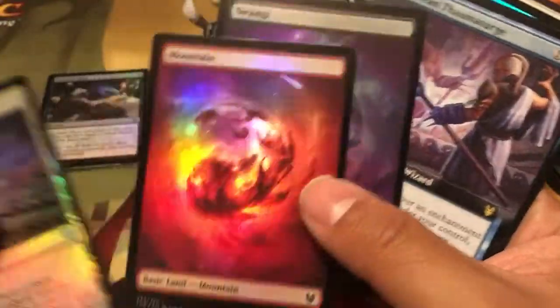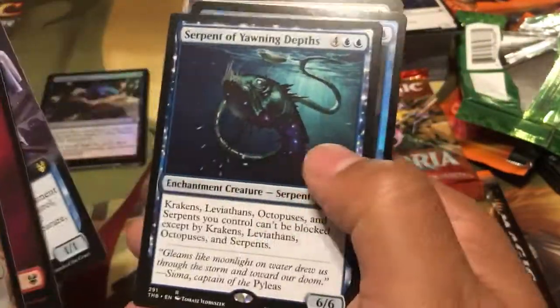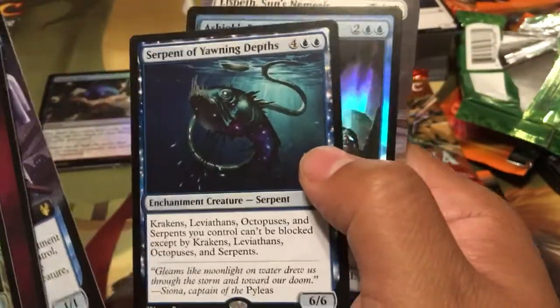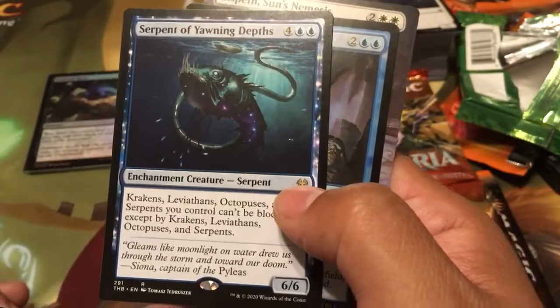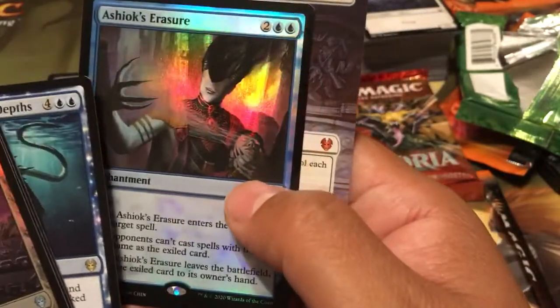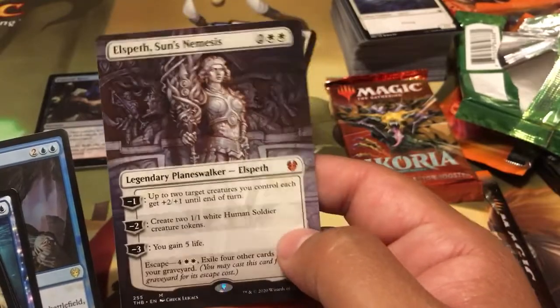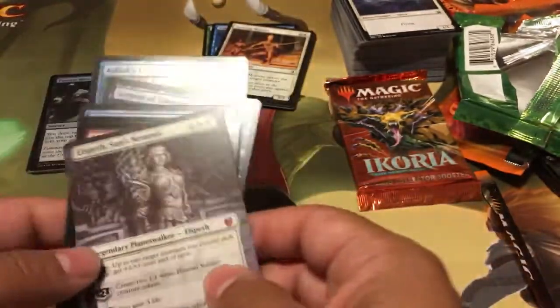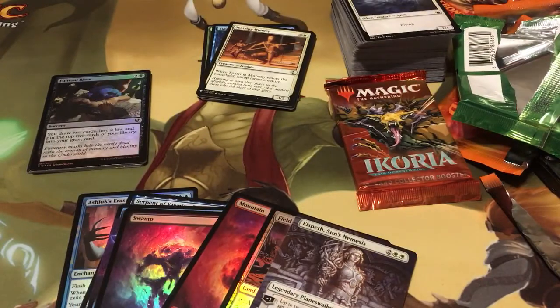Of course, those things command a little bit of money right there. Thaumaturge, no. Serpent of the Yawning Depths, that's good to get in the Collector's Booster rather than having to buy the theme booster and pray you get it. Ashiok's Erasure, and then big Elspeth right there. One mythic, not bad. Not bad. Like I said, there's a lot of cards of note in that booster. So I believe that that is also Value Train.